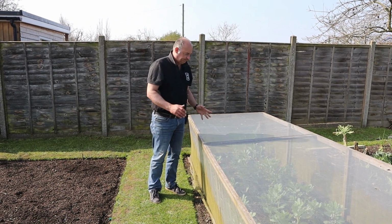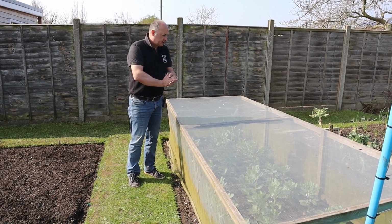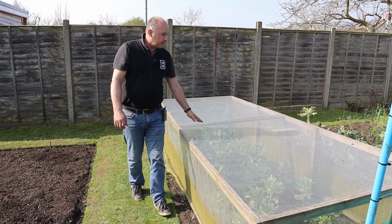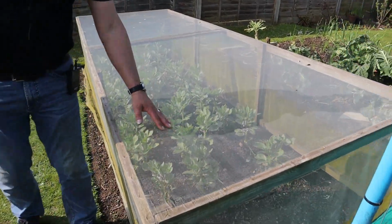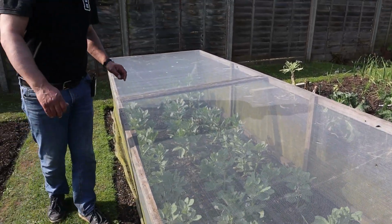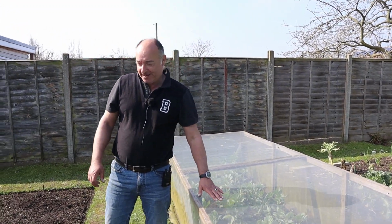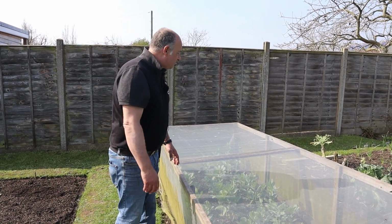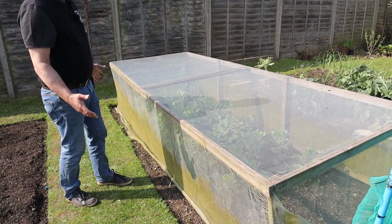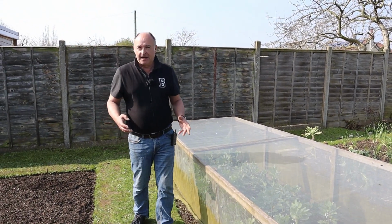Our broad beans are doing really well, and we've utilised this old cloche that Mrs. W and myself made a good 8 or 9 years ago, and you can see that the enviromesh is still pretty good. The odd hole or pluck you see is not because it has worn down. That'll be where I lay sharp things on it. Naughty. I often lay things on here as I go to do another job. And that's the beauty of this enviro mesh, it does last a very, very long time. So those are a bit more expensive than some, but at the end of the day, you do get value for money for it.